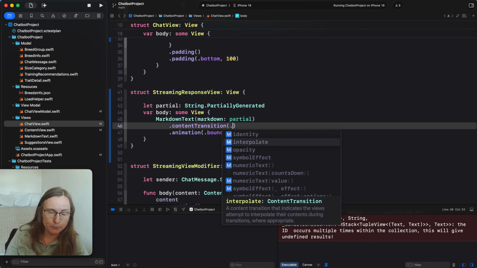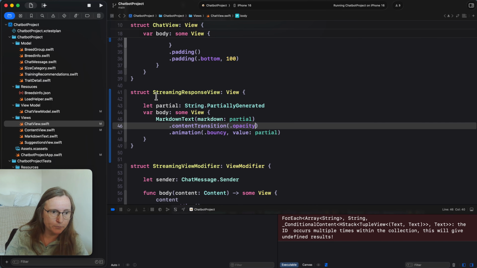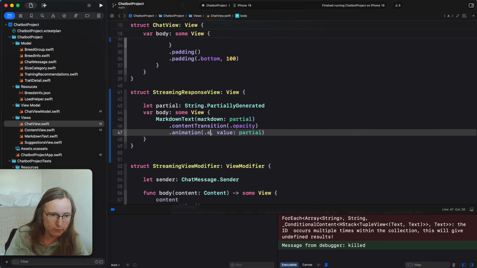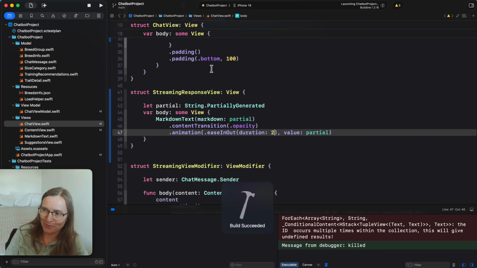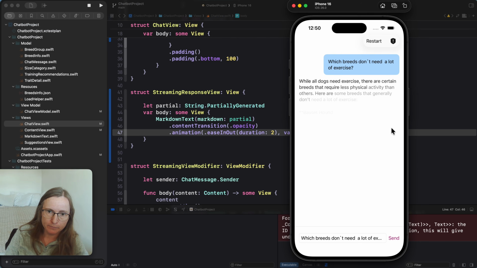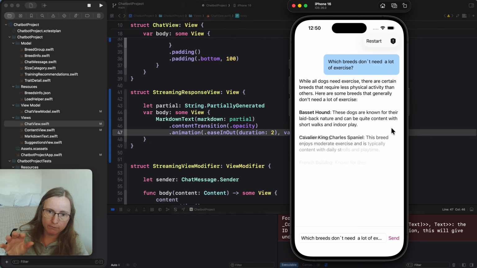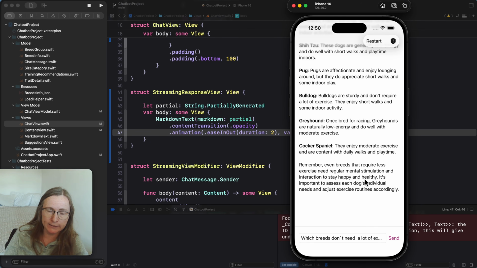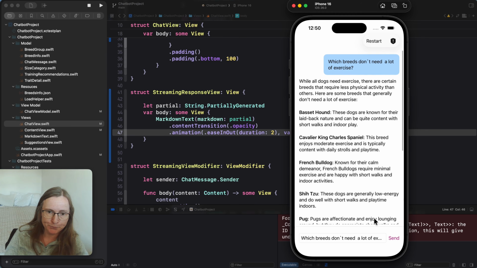For example, I think it per default is identity, opacity. This will now blend it in. And to see this better, I use ease in out with duration of, let's say, 2, so it gets even more smooth. It's probably way too long for something you would want to show. You see, it fades in. Definitely much better experience now with this animation.